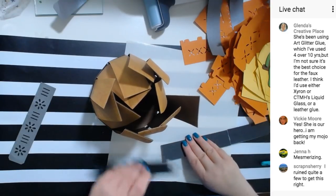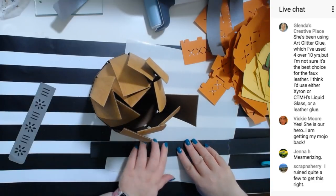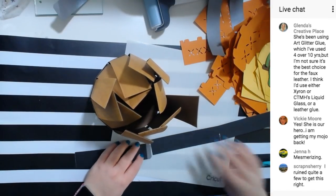So I'm putting glue on the paper. This is pearl paper. You could use metallic paper, or you can use anything you want.